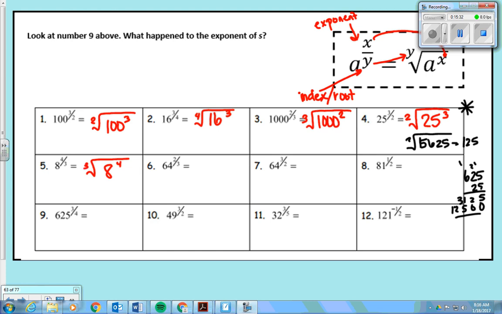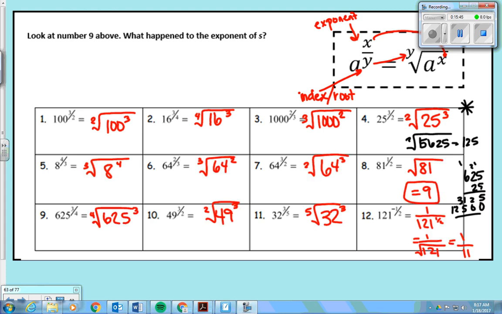This would be a good time to maybe pause the video, finish them all out, and then check to see if you got them all the same. In fact, I'm going to pause and just write them all in, and then you pause, and then hopefully we've got all the same answers. Alrighty, so here's the answers I got. I'll give you a second to check, or you can pause.